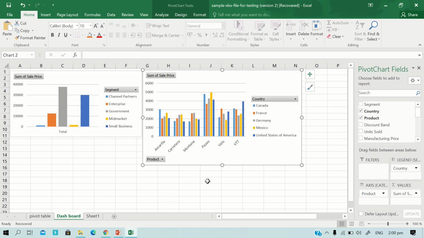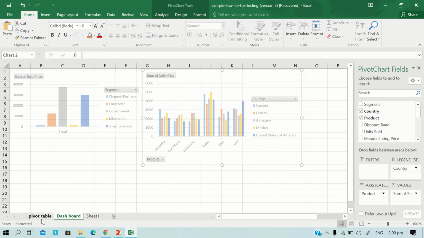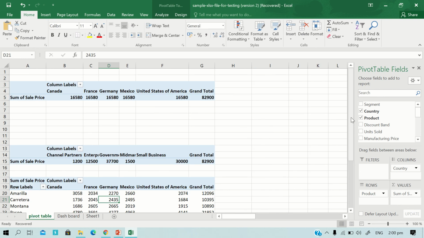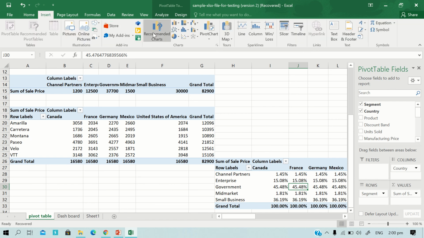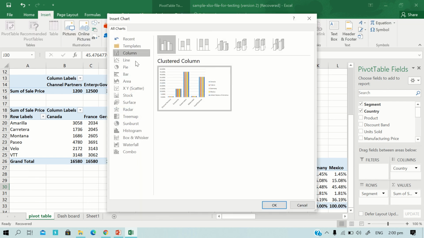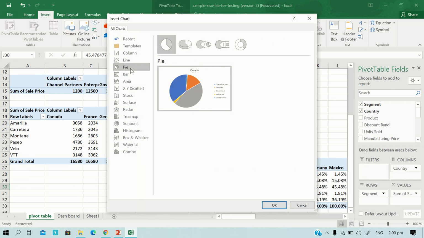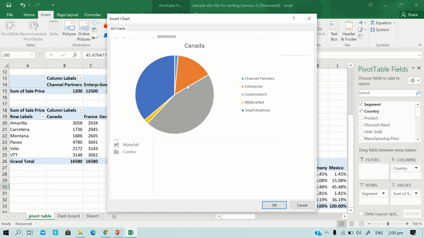I don't want to increase our video beyond 15 minutes, so it will be difficult for me to upload. Again go to the pivot table, and on the basis of percentage, again insert a recommended chart. It depends on you which chart you like.